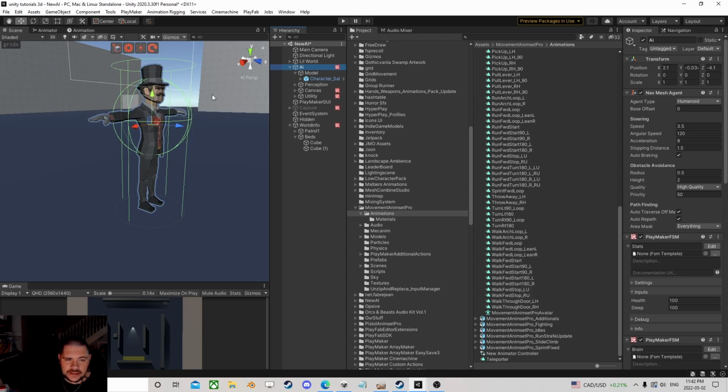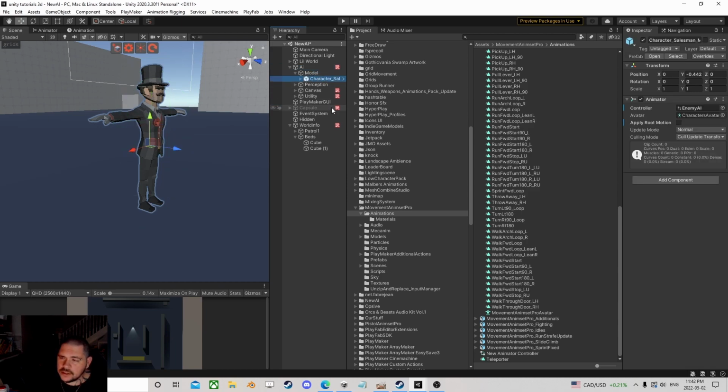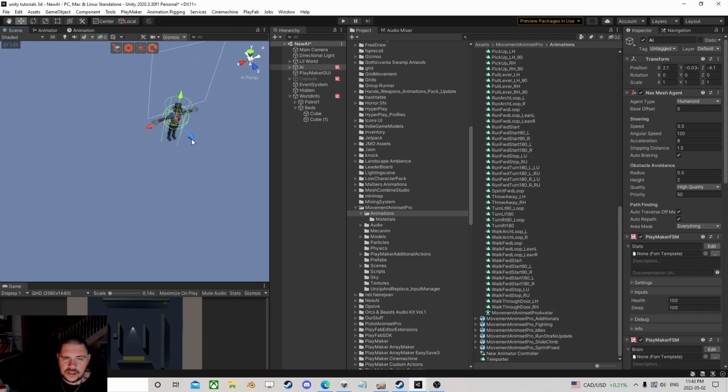But the point is, our AI is this thing. All the collisions and stuff are going to be on this root object. If we need rigid bodies, it's all going to be there. The model is literally just a display. It's just for show. It's not going to really have anything on it other than possibly catching animation events. Might throw something like that on there because it's just easy to do.